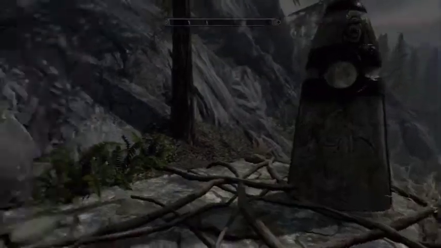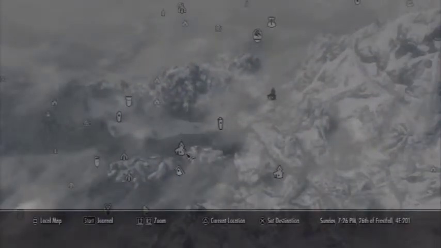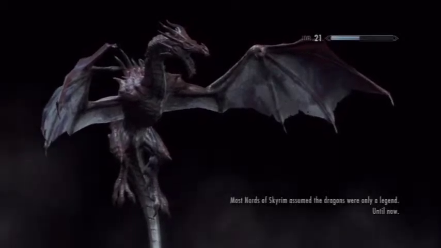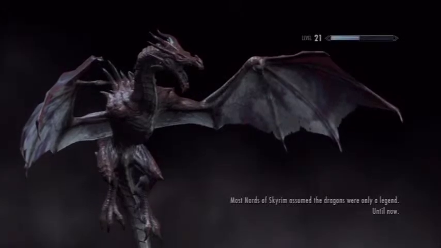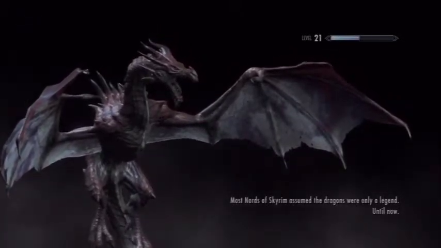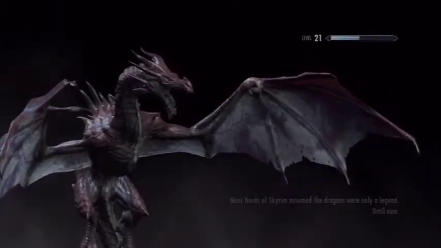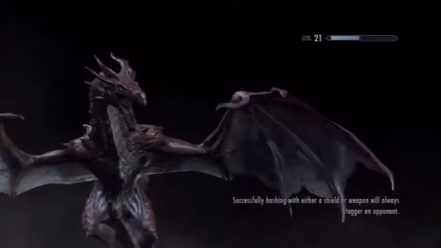Okay. Let's go to my house so I can show you what I've done as well. Hello, dragon. This is my quote-unquote family home. This is where, when our character gets married, she's going to have her family here, including the 2 children you can adopt. But that will be a lot later on.